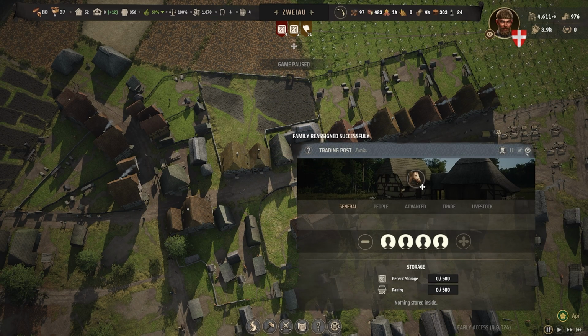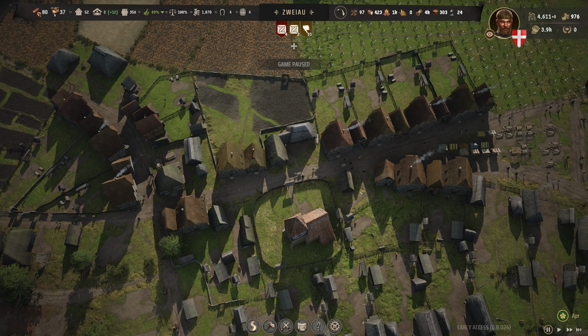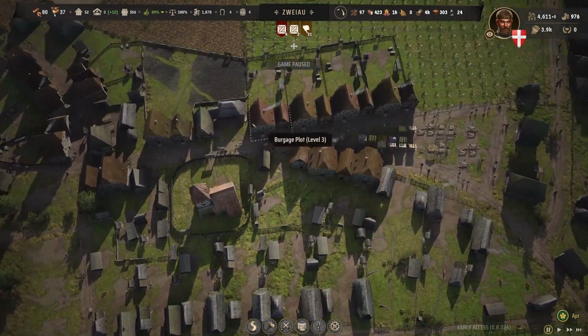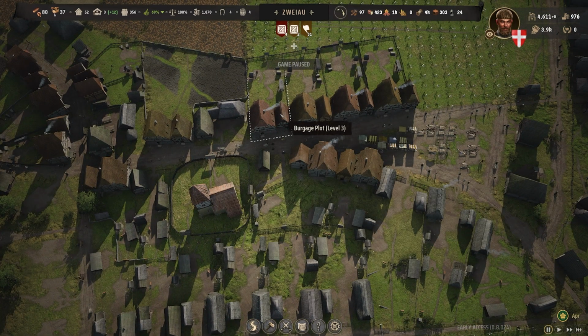And this is simply to really streamline the entire settlement and have everybody working where they should be. It means that they're going to be traveling less to get to work, and they're going to have a much better time when they are at work. So we've got a load of burgage plots here that are level 3, and they are kind of hoping that they're going to be focused within the city centre.